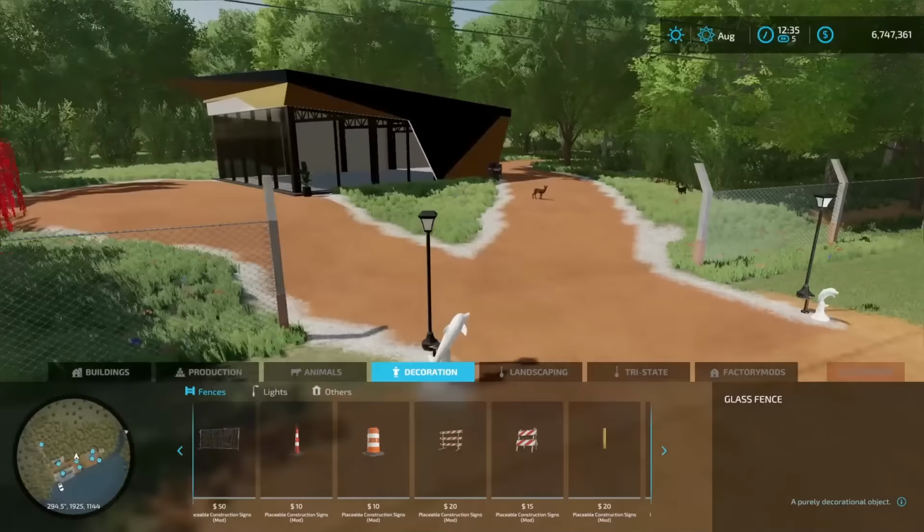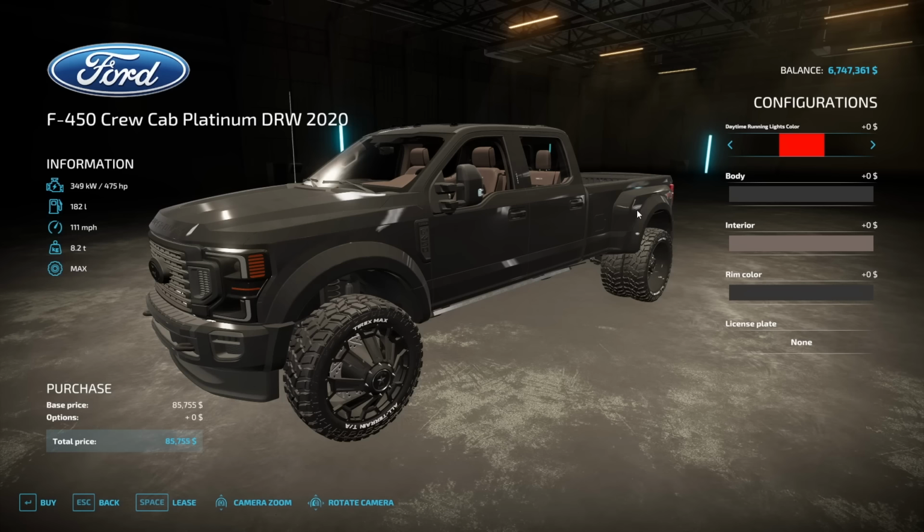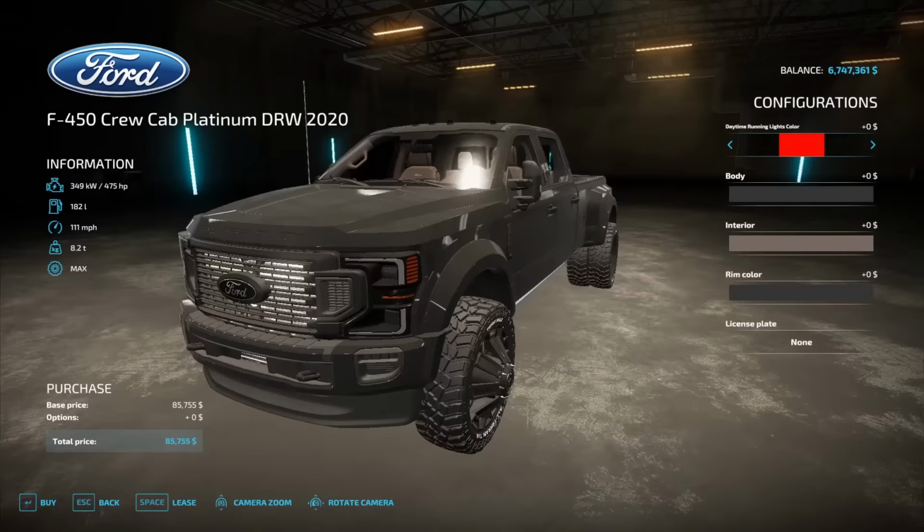We've got to customize two trucks. Got to get the first two trucks of inventory here. So let's head on over to the shop. All right, we're going to go with an F-450 here. I feel like a billionaire is going to want a truck because they might need to haul horses or anything they have on the island. Most people do have farms on islands and a lot of other cool stuff. And they need a truck to get around because it's all dirt roads.